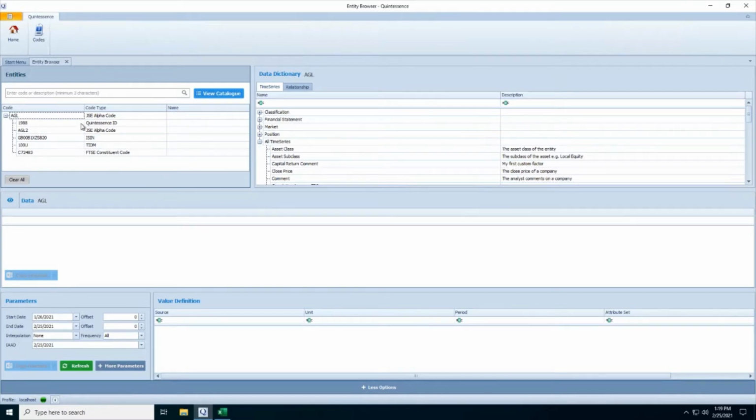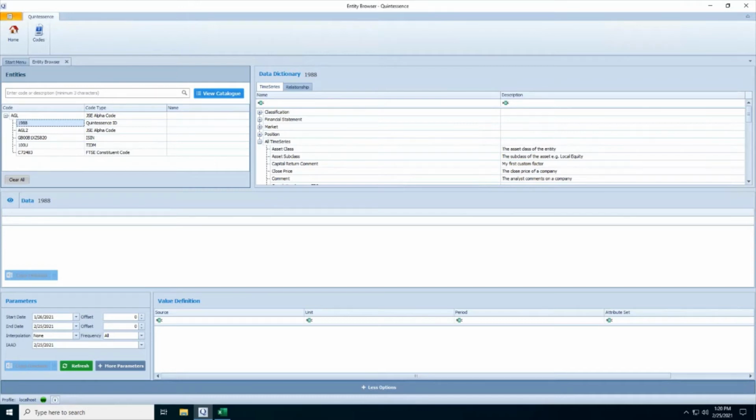Now there's also a Quintessence ID here, and this references the ID that's stored in the database that is the core part of what that entity is. And this can be essentially random, but it's useful if you are familiar with the SQL database for examining data on AGL, for example. Now, entity codes are very useful. It's very good to have a solid understanding of how they work and what they're doing.